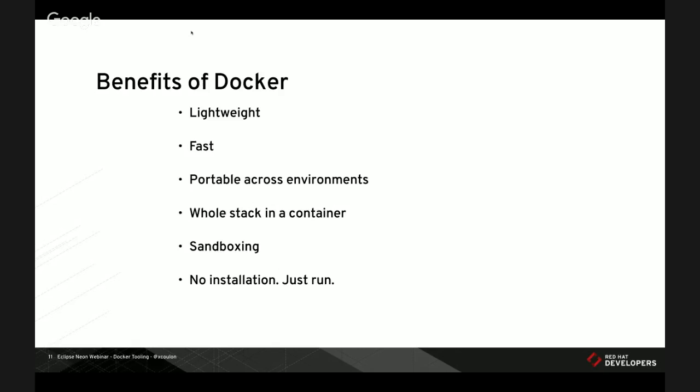It's portable across environments. So once you have your image, you can run it on your local machine, and you can send it to a registry and share it and use it on your test platform and production platforms. As I said before, an image will contain the whole stack for your application. So you will have your application code, the application server, the specific version of JDK you want to run, and the specific OS that you want to run, more or less.